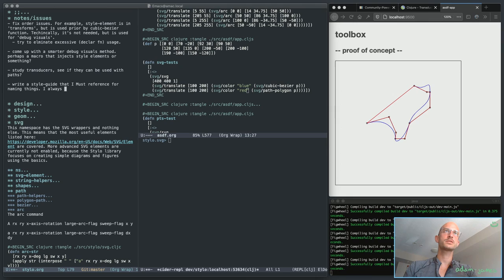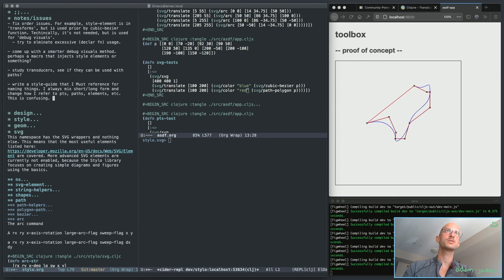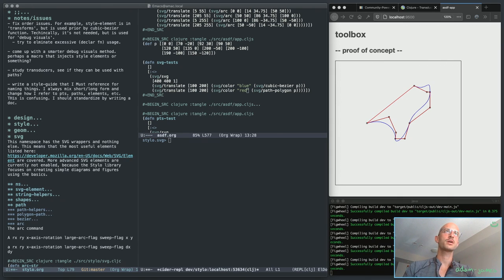I always mix short and long form and change how I refer to points, paths, elements, etc. This is confusing. I should standardize by writing a doc and of course following it.